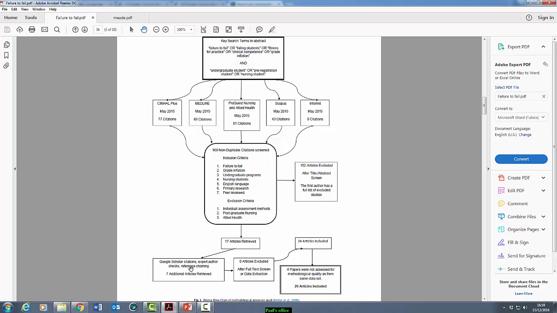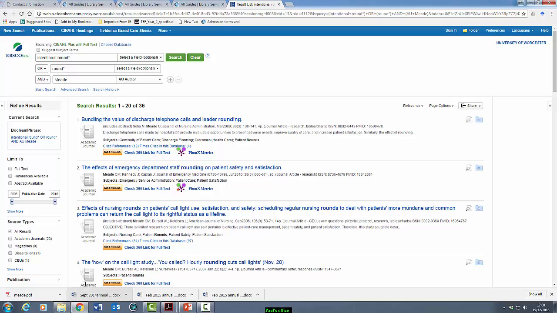Having got the 17, then they look at Google Scholar and other forms of citation tracking. They found another 7 papers. So of the final 24, only 17, so about 3/4, have been found using database searches, and 1/4 have been found by using Google Scholar and other citation management techniques.